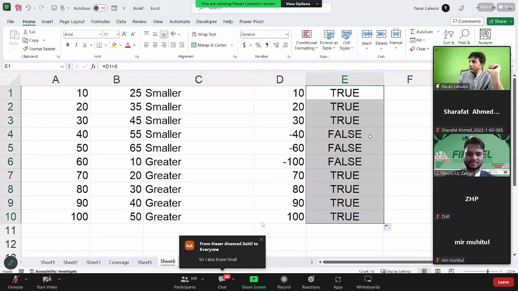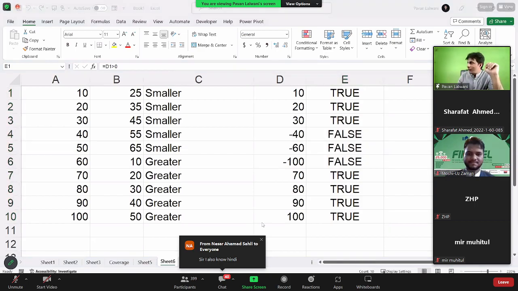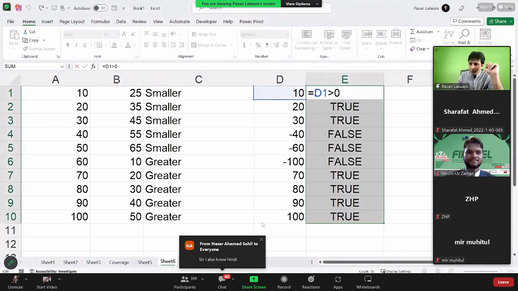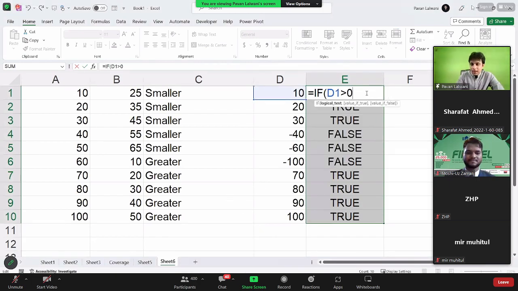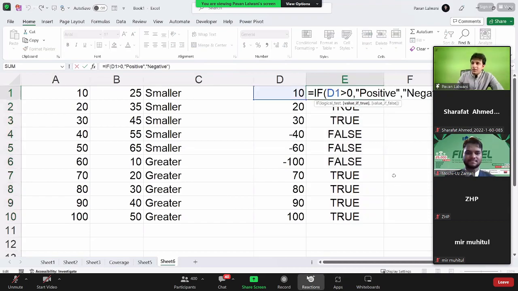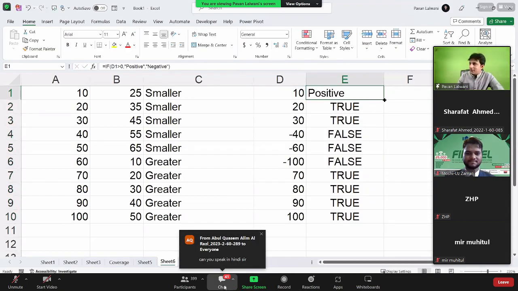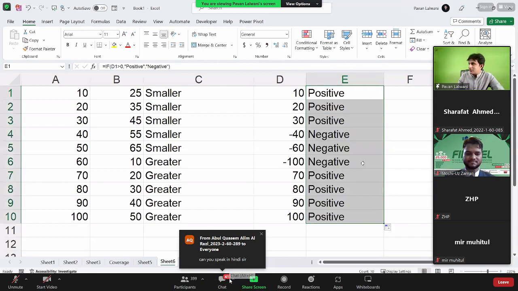But suppose you don't want true and false, so you can just double click over here. I can write IF open bracket, and here I can write positive in double quotes and negative in double quotes. Enter. So this is the way you can write the IF condition, and I can just drag it down.